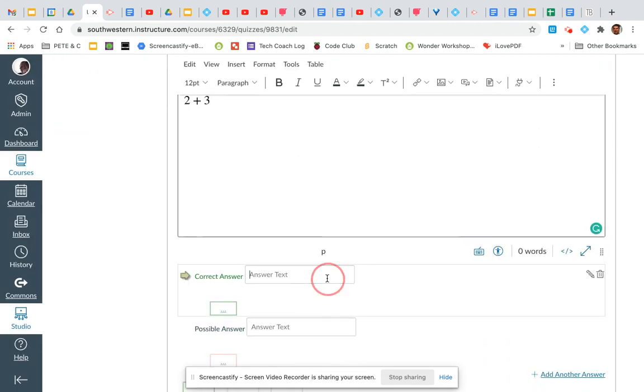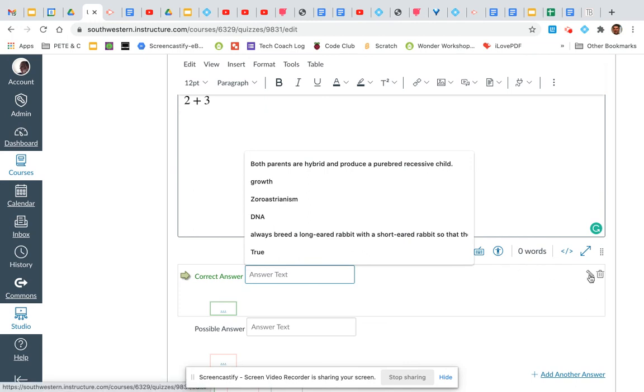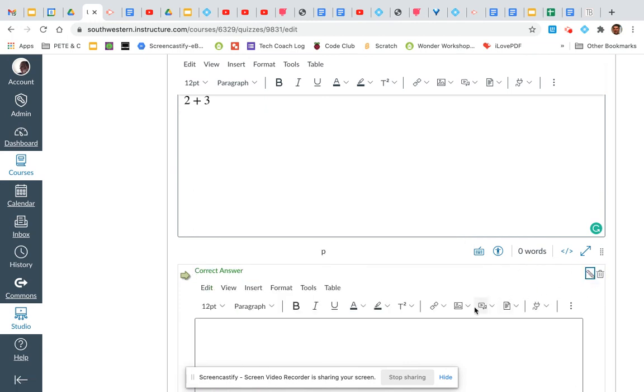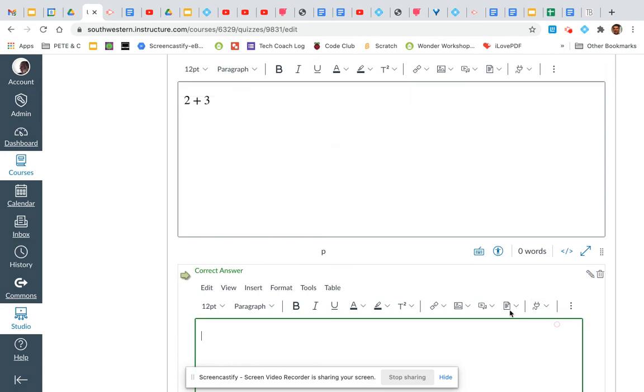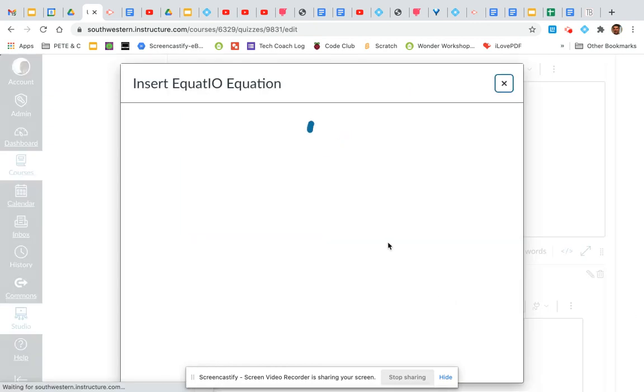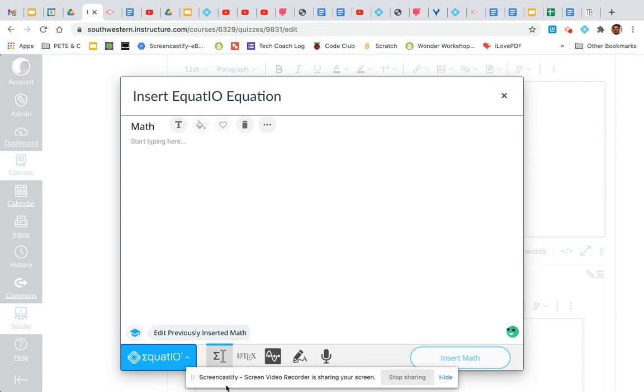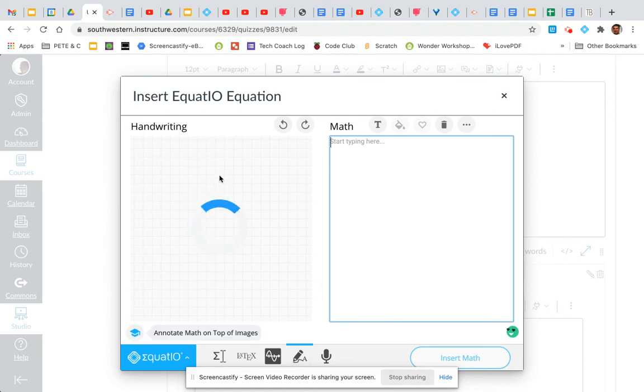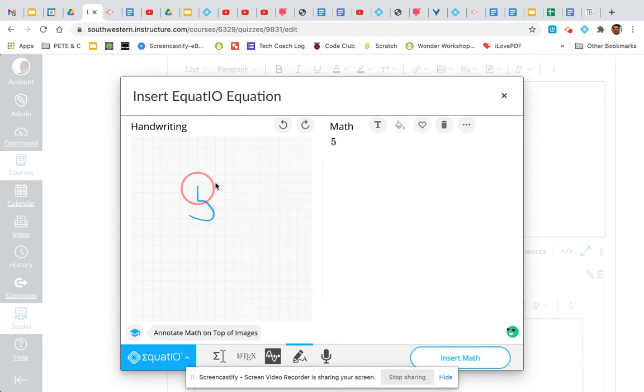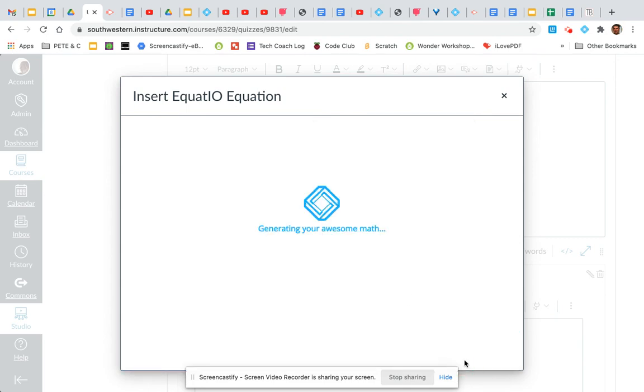And then for my solutions, I have the pencil on the correct answer ones. So if I click the pencil, then I can enable EquatIO, sorry. And I could put anything I want to put there. What's really nice for high school and middle school, if you have graphing things you want to put in there, you can enable Desmos as an answer. So that's really powerful. I'm going to stick with just my basics here, just to show you the overview of how it could work.